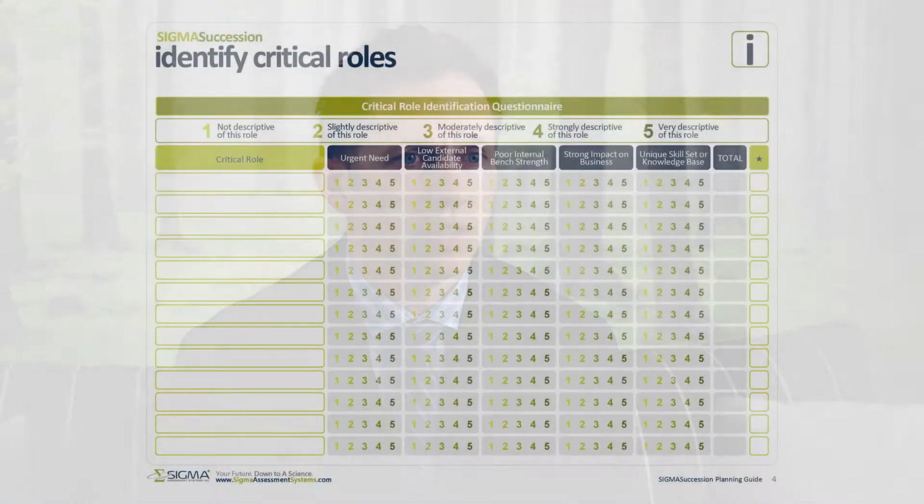Identifying those critical roles, we use a relatively simple questionnaire, and essentially to use this, you would list all the important positions that you need to have successors for. Many find it really easy to list their management team, specifically senior managers, but I would challenge you to always include a non-manager role at your organization. Every organization has that individual that's super critical to the day-to-day business operations. They may not necessarily be in a senior management role. So challenge yourself. If you don't have one of those individuals listed, you're probably missing out on someone.